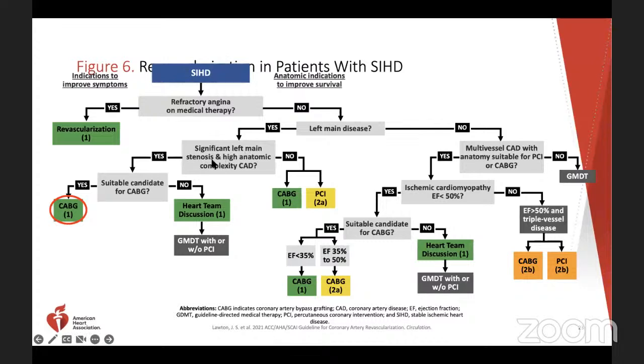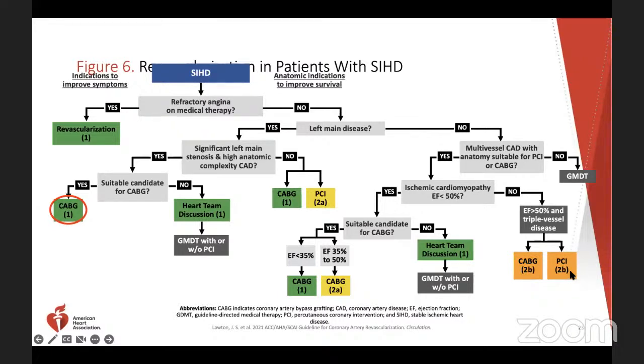For patients with significant left main disease and complex coronary disease, if they're candidates for coronary bypass surgery, it's still a class 1 indication. So they haven't changed the guidelines in terms of left main disease. However, when you come to multi-vessel disease, the 3-vessel disease, if they have a normal ejection fraction, more than 50%, they downgrade coronary bypass surgery to 2B. And they make it equivalent to PCI.